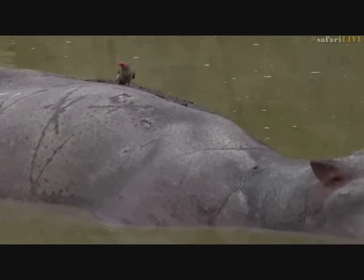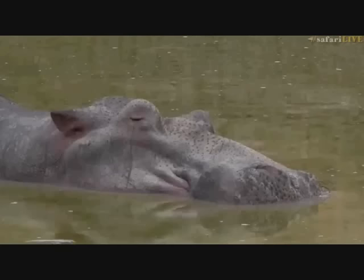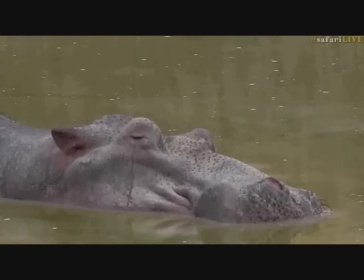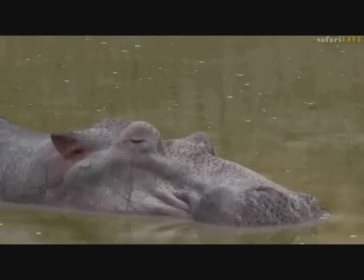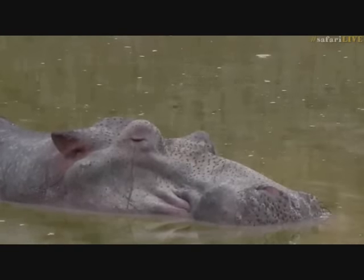Now, there's lots of different African folklore about hippos, and if you have a look at this hippo, you see those spots on it, it looks like he used to have hair. Now, there's an old Zulu fable that it's called When Hippo Was Hairy. Now, Hippo didn't always used to live in the water. He used to live out in the bush with all the other animals, and he had the most beautiful coat. He was the best looking animal in the whole of Africa. But he was a very boastful and nasty animal.